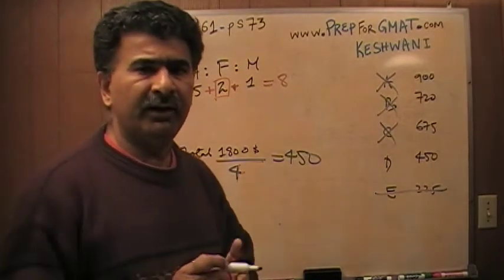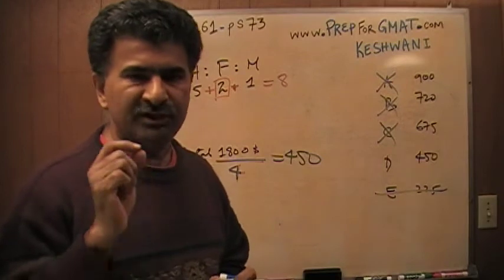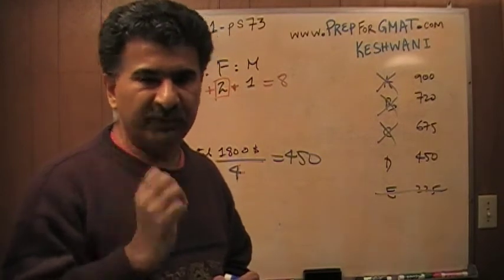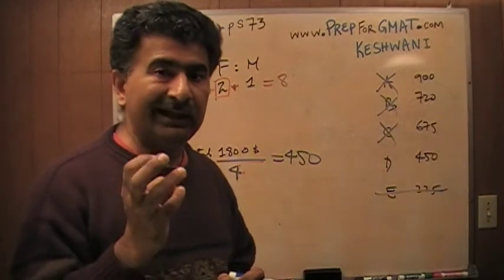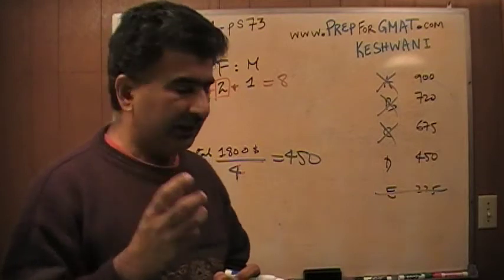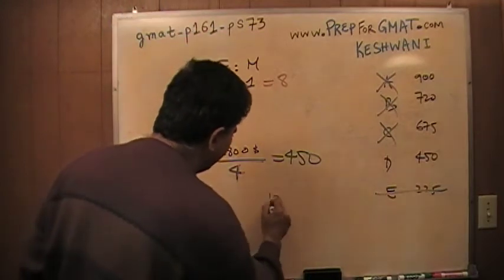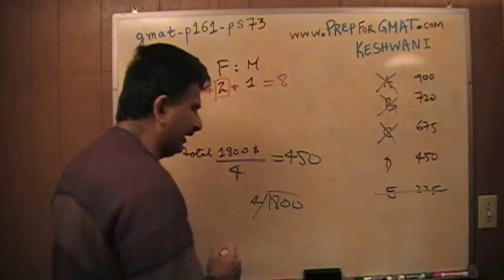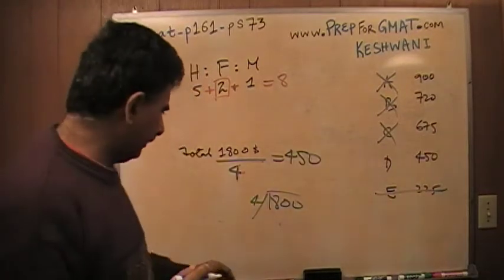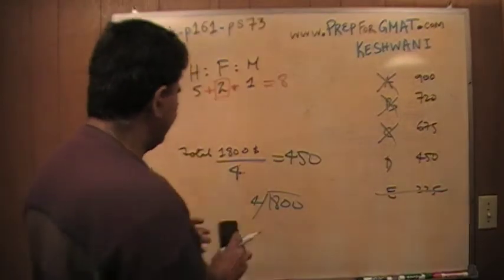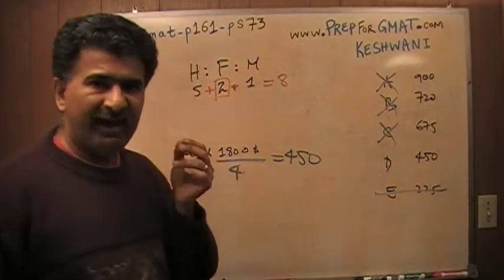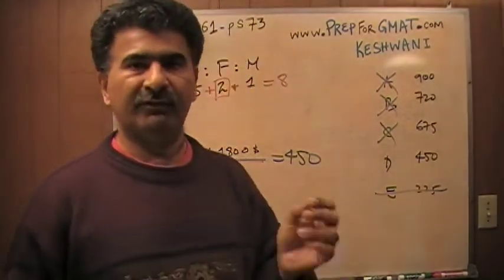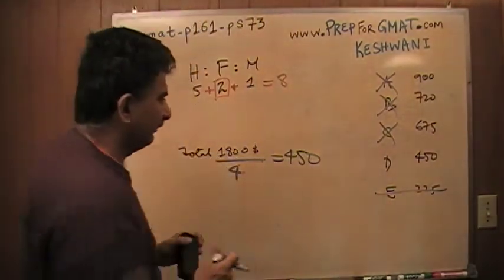Don't sit there and try to figure out the quarter of 1,800. No, chop it down in small, manageable pieces. If you cannot figure out the quarter of 1,800 in your head, don't waste your time. I've seen people sit there and do it in a childish way. That's a waste of time. Don't try to divide longhand 4 into 1,800. Just ask yourself, what is half of 1,800? It's 900. What is half of 900? It's 450. That's it. The answer is that.